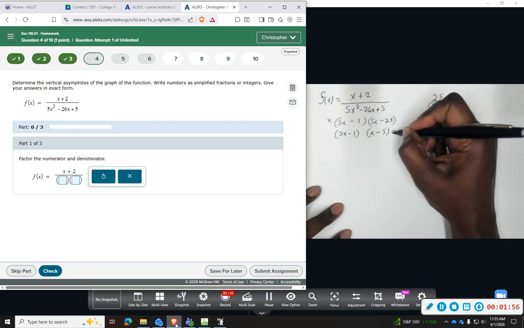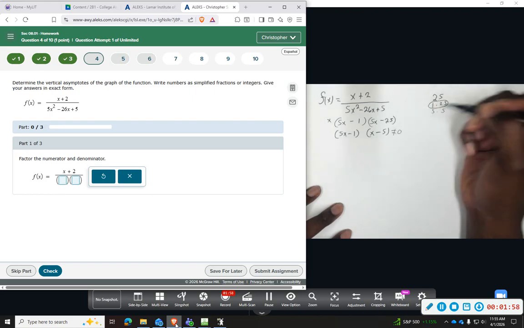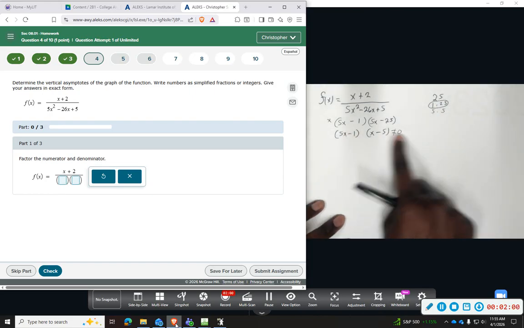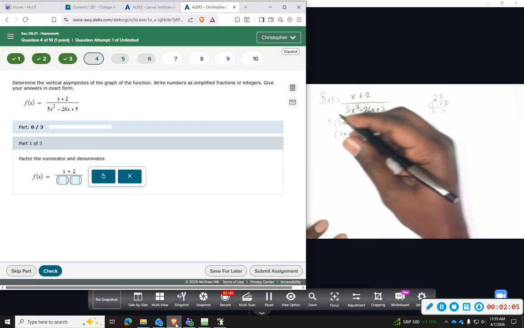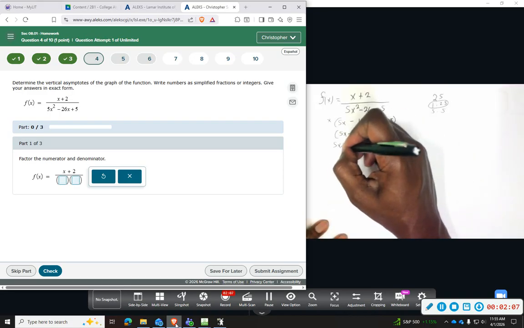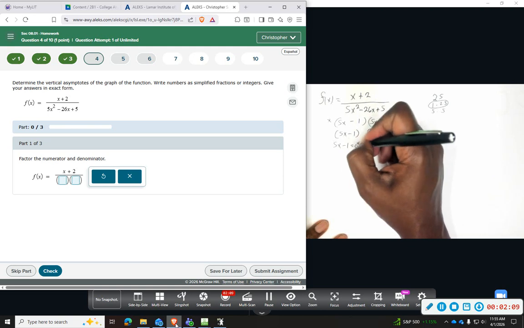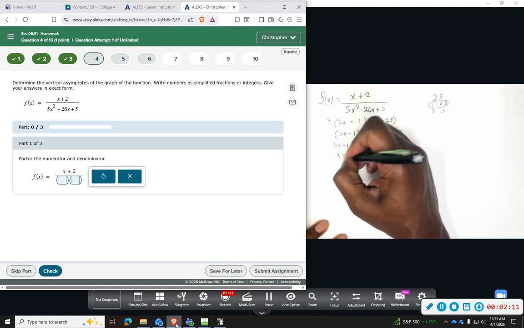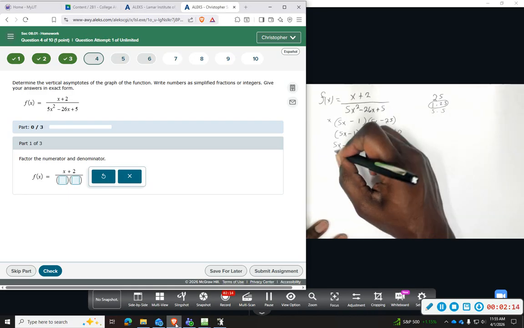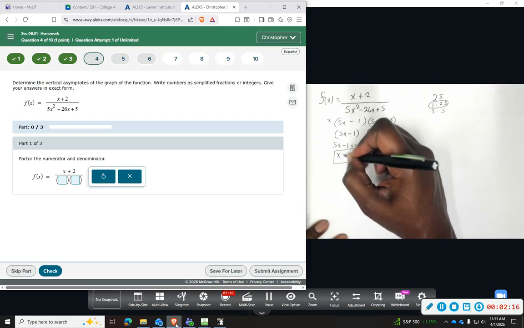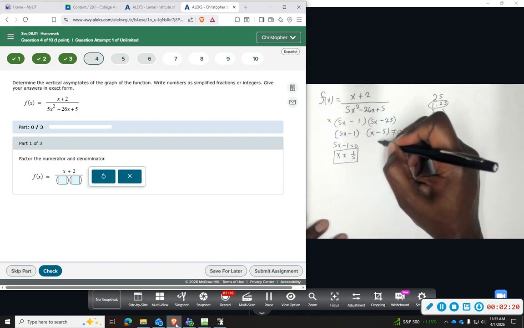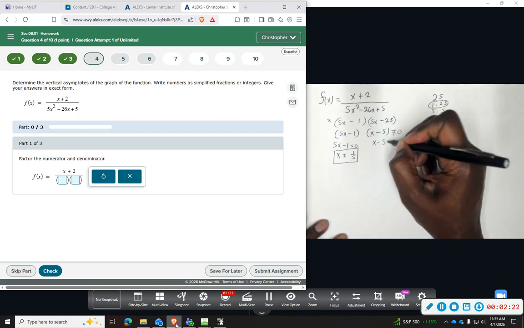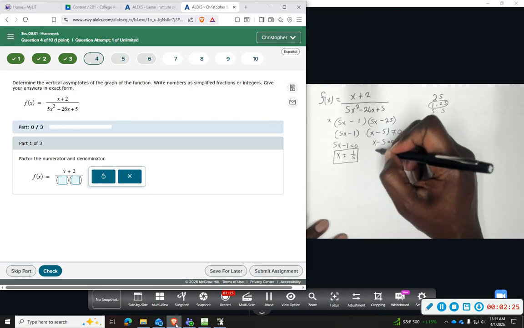We're going to set this equal to 0 or say not equal to 0 to find out what numbers we can't use that will give us a vertical asymptote. Setting this equal to 0, we would add 1 divided by 5, so we get 1/5 as an asymptote. So x cannot be equal to 1/5, but 1/5 gives us an asymptote. Over here, x minus 5 equals 0, and we would add 5 and get x equals 5.